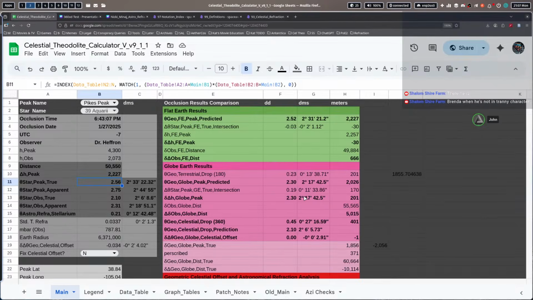And you can do it that way to predict a time, or you can simply look for when the occlusion happens and then look up what the elevation was. Either way, it'll be 2 degrees, 19 arc minutes, not 2 degrees and 33 arc minutes, which is what you get with the flat Earth method. And that globe method, it's that simple. Don't need an hour to present it. It works within 2 or 3 seconds for every peak. Thanks.